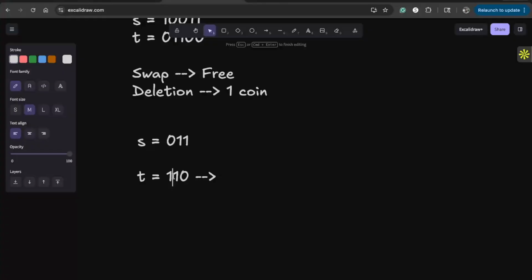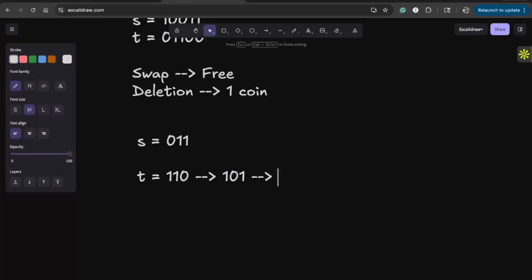Let's make another swap, which will be between the last two values. After we have done that swap, our new string will be 101, and as we can see from the s value that we were given, the first value is not equal to the first value in t, and the second value of s is not equal to the second value in t. In this case, we now do not have anything else to swap this 1 with, and we know that the third value of s is 1 and the third value of t is also 1, which we cannot have.